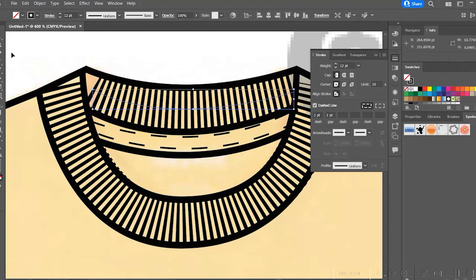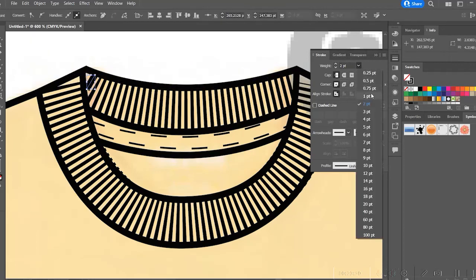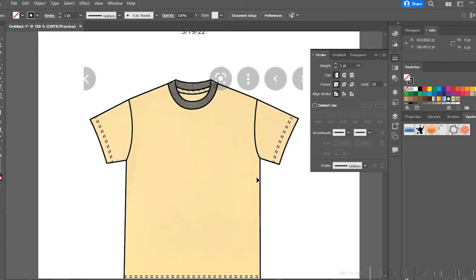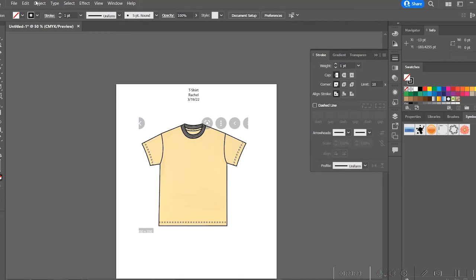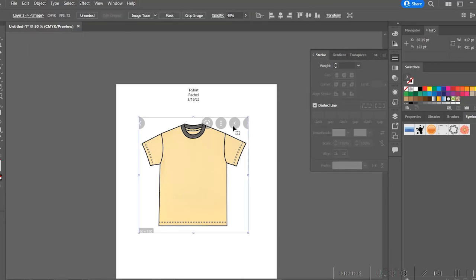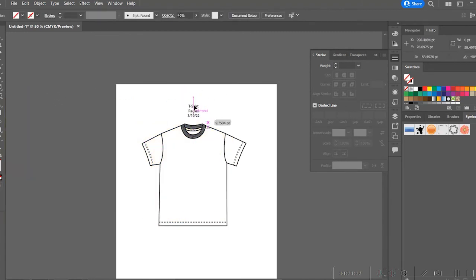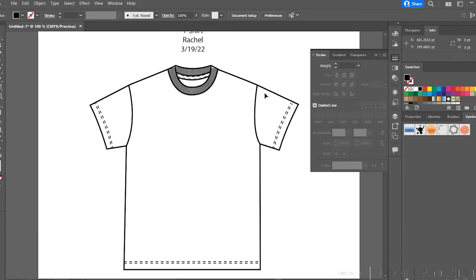Oops. So let's say I'm going to draw in a line there. I'm going to make it a 1-point line. There we go. That just kind of fills that in. Cool. All right, so now last I'm going to delete that picture that I had in the background. So Object, Unlock All. That unlocks the t-shirt. So now I can just delete it. I can center this here. And there we go. There is my perfect construction sketch. Now let me tell you everything that I love about this sketch. When you look at it, you know exactly what this is.